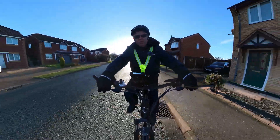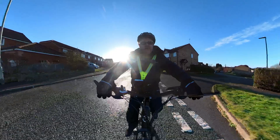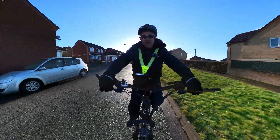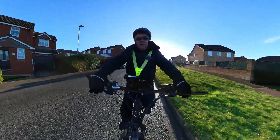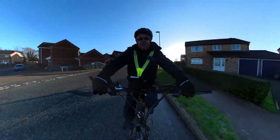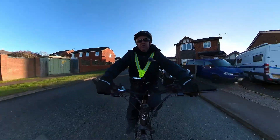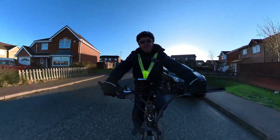Hi everyone and welcome to Peter's Reviews. Today we're out on the new eScoot Wayfarer bike. This is predominantly a town or city bike, so today we're going to take it around nearby where I live in one of the towns here. We'll take on a couple of little trails just to see how it behaves, but predominantly we're going to see if it's a good commuter bike, a good fun bike, just a good bike to get out and keep fit. So let's go.